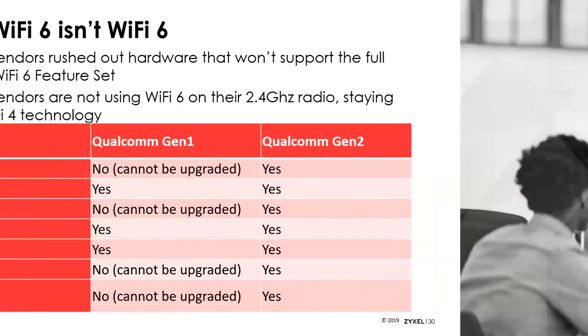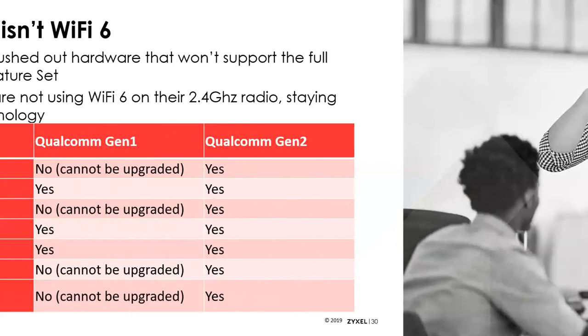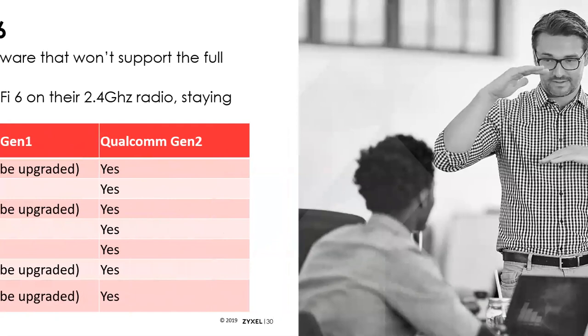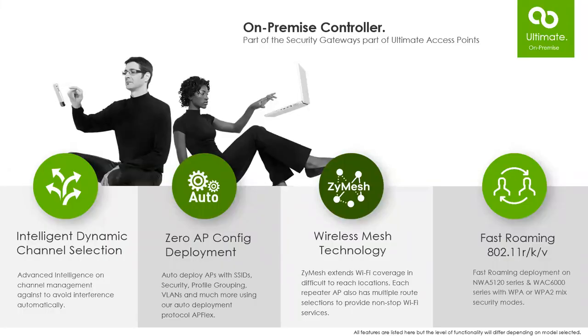Okay, now we'll start talking a little bit about the products. We'll go briefly through some of the products here. So this is talking about the on-premise controller. I don't have a slide breaking down what's in standalone, what's in Nebula. That's been around for a while. But for those of you that want to do management, but want to do it locally or instead of through the cloud, the on-premise controller is the way to go. Again, this is that Wi-Fi controller that's built into our security appliances as well as our standalone NXC models.